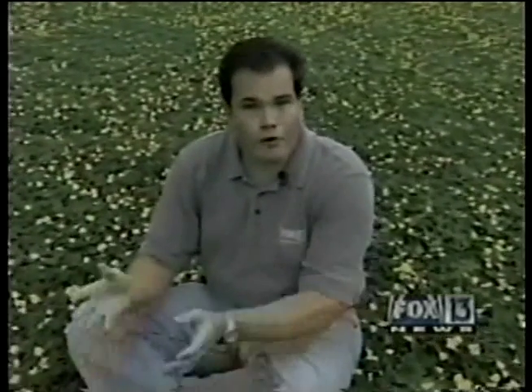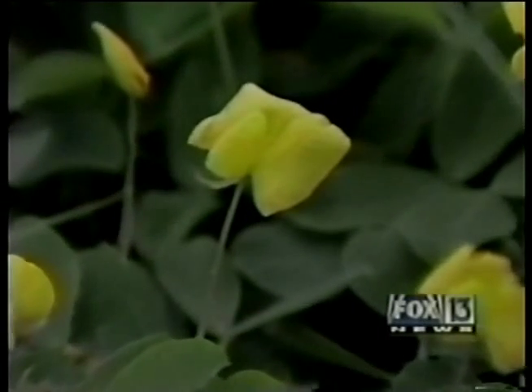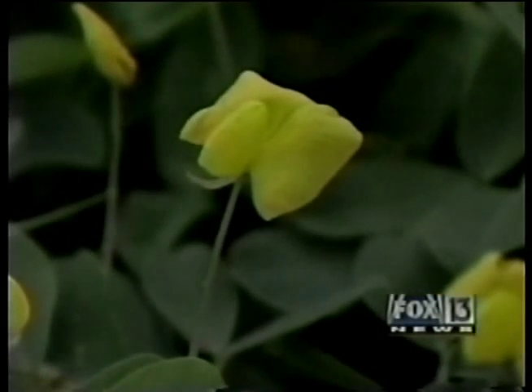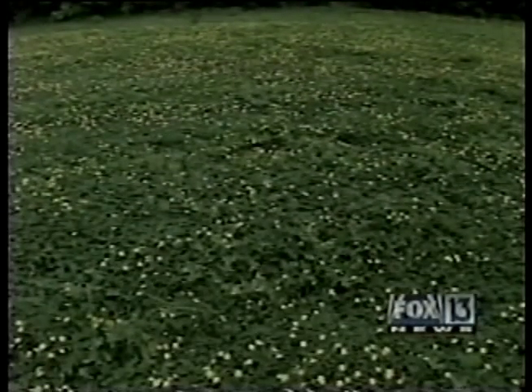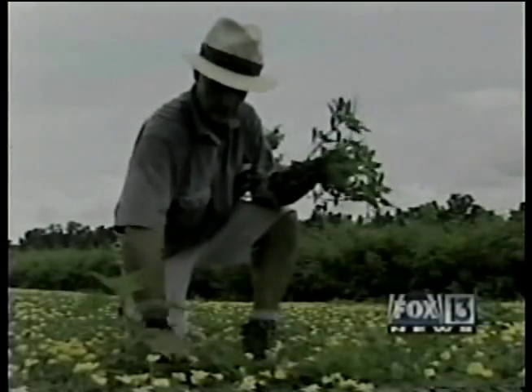And while you might have a few birds or rabbits show up in your front yard for a snack, insects won't touch it. There's no nectar in the flowers, and insects have no interest in the leaves. Neither are there diseases on the leaves. You still have to fight weeds, but there are herbicides available that will kill the weeds and not the peanut. And even though it's related to the peanut plant, the ground cover does not produce a nut.